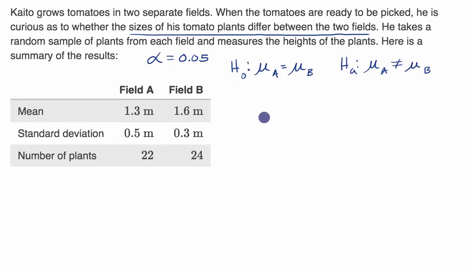To do this two-sample t-test now, we assume the null hypothesis. Remember, we're assuming that all of our conditions for inference are met. Then we want to calculate a t-statistic based on this sample data that we have.